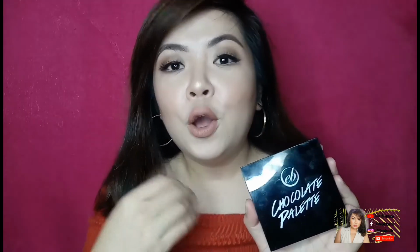It's just that wala siyang brush applicator or kahit yung sponge applicator man lang for those people who would wanna bring this with them. Kaya lang, ayaw na magdala ng mga brushes. So, sana Ever Bilena next time, maglagay kayo ng brush kasama ng eyeshadow palette na ito. But, overall, I love the palette. I will definitely use this again. Perfect from day to night look. And perfect din ito para sa mga nag-work tulad ko.